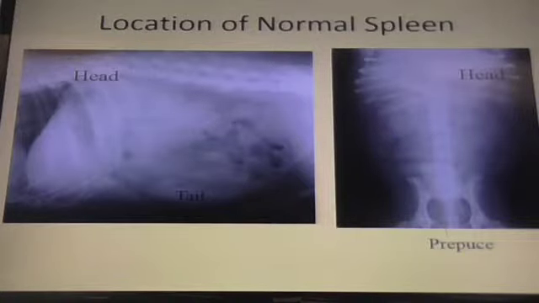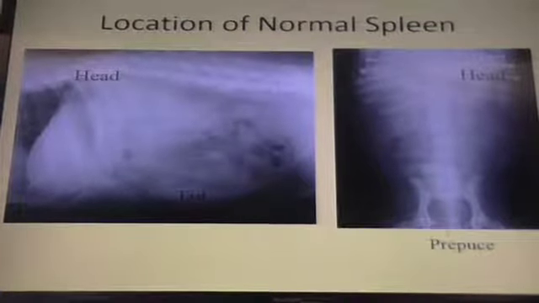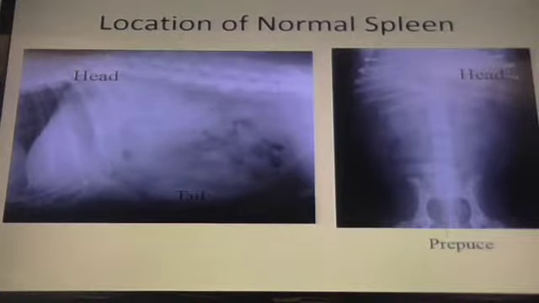Actually, I had a case when I took my radiology board, it was a tick. I knew it wasn't intra-abdominal. You know why? Because it was soft tissue. It was more opaque. So I knew it was an extra-abdominal structure, or something on top of the abdomen. So extra-abdominal structures tend to be more opaque because they're external and then there's air around them. So the X-ray beam sees that structure superimposed on the other abdominal structures.